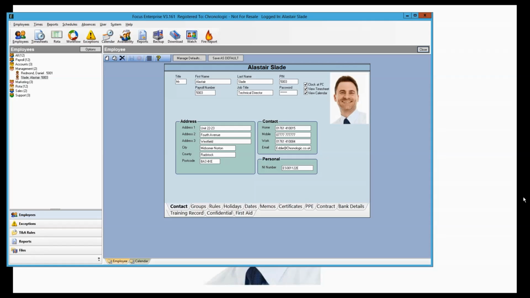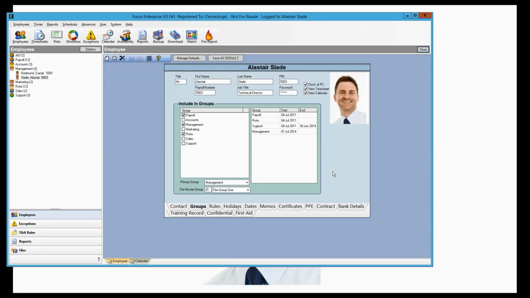Employees also have the opportunity to see their timesheet and their calendar. They can also see an availability screen which will enable them to see if they are able to book holiday or not. You can decide whether or not an employee can see other employees' names in the same groups that they are in. Ensuring employees only try and book holiday when they can actually take it saves time, as managers won't be refusing holiday unnecessarily. We're on the Contact tab at the moment, and you can see here that we've got the standard types of things like address details and contact details, as well as their national insurance number.